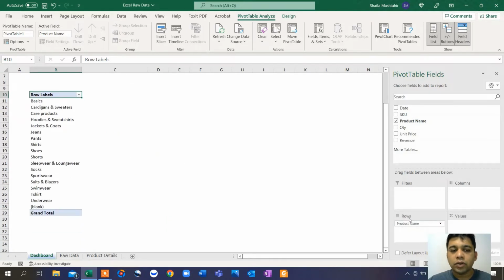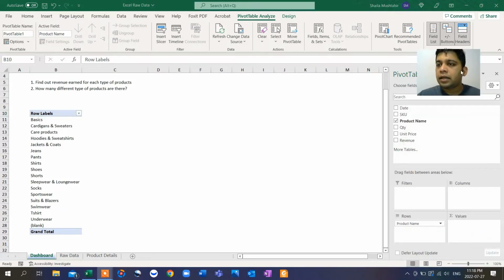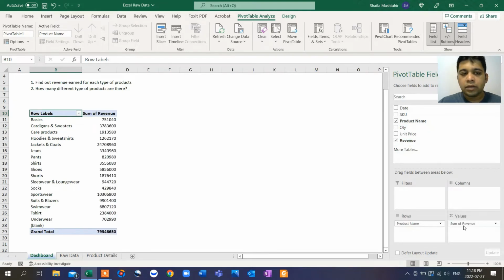I put them in rows. And then we want to see how much revenue we earned, and for that I'll move this here. The revenue earned should be in values. So this is the total revenue earned.